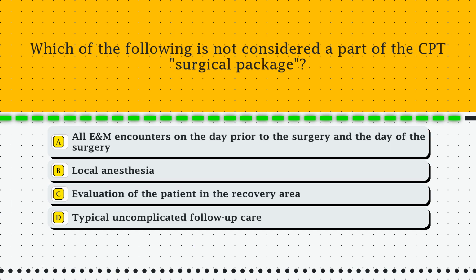Question 184. Which of the following is not considered a part of the CPT surgical package? Option A. All E&M encounters on the day prior to the surgery and the day of the surgery. Option B. Local anesthesia. Option C. Evaluation of the patient in the recovery area. Option D. Typical uncomplicated follow-up care.